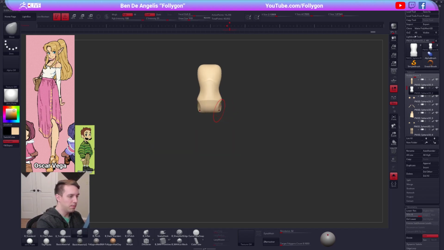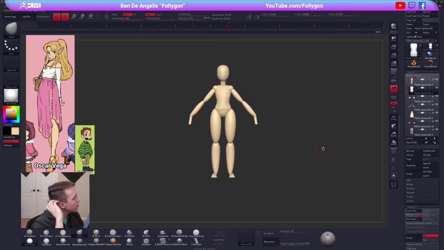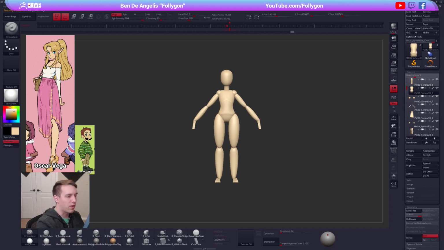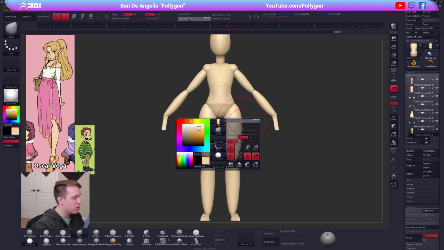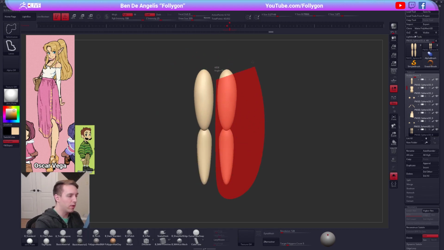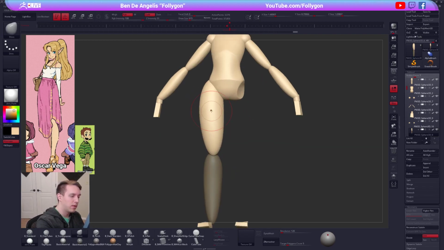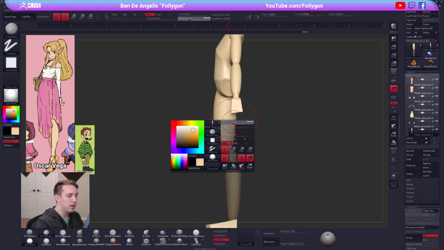Let's adjust our legs here. You know what? For now, it's fine. I'm going to turn off our material and poly paint, but we'll just leave it. Let's adjust our legs a little bit here. Slide our thighs a little bit closer together and just start working on this shape. To make this easier, I hate working on anything that's really close to the symmetrical plane. So I'm just going to delete one side of that. It makes it so much easier to work on. And we will just very quickly do some quick adjustments here.